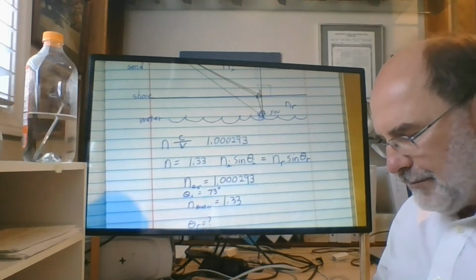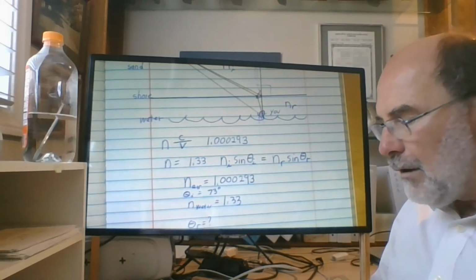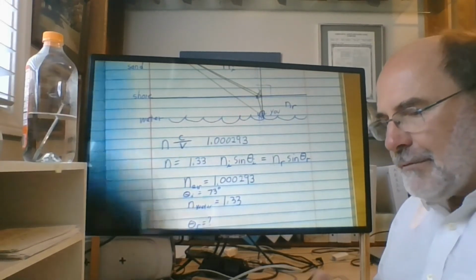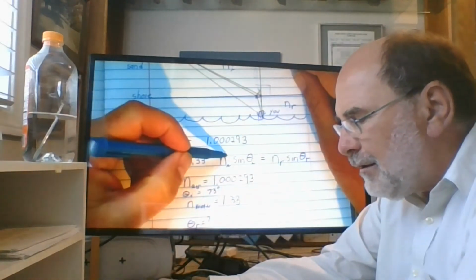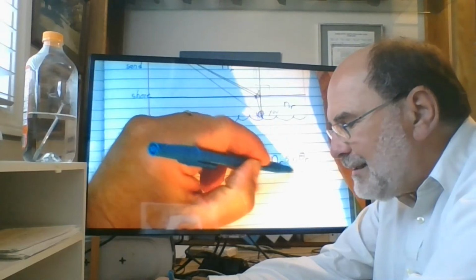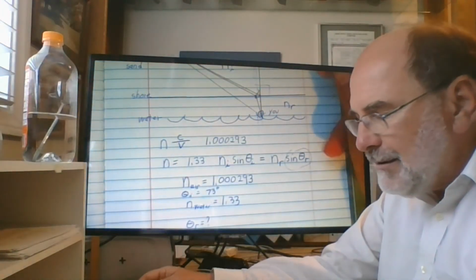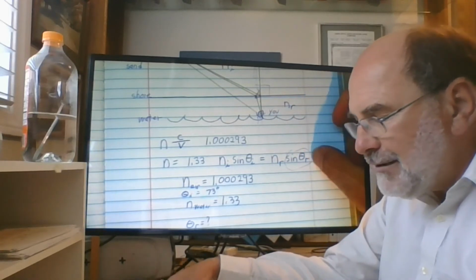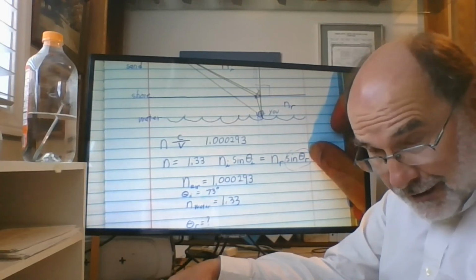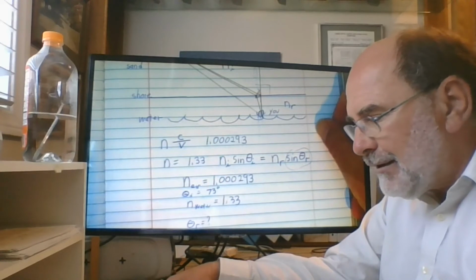All right, here we go. Oh, I guess I could do one more step for you. And that is, we're plugging this into Snell's law. Our unknown is the angle, but this has the sine of the angle. So what you're going to have to do is take the inverse sine of everything else.